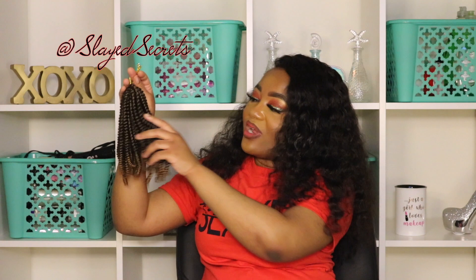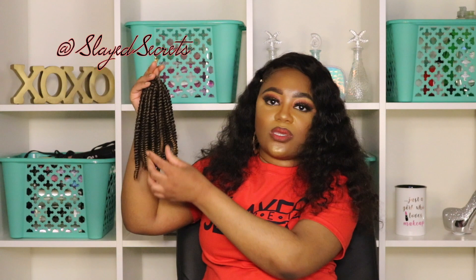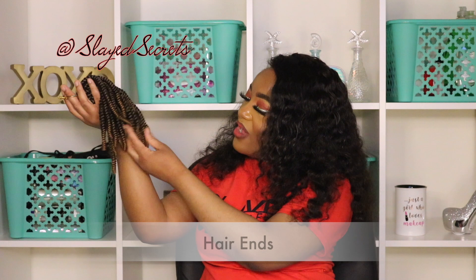For tangles — initially there aren't going to be any, since the hair is in its coils. It probably will tangle if you try to separate the strands, since it is synthetic and curly. If you do plan to separate them, start from the hair ends and work your way up — don't start from the top or it will turn into a nest. But right now I can get to each strand without a problem, so this is tangle-free.